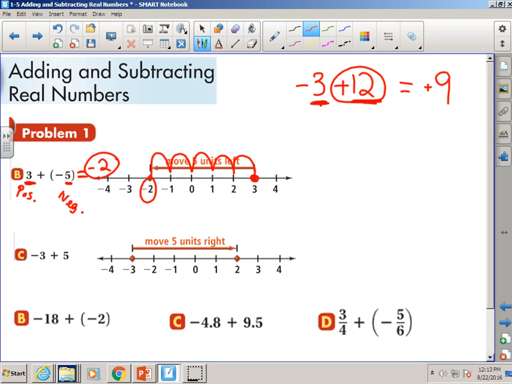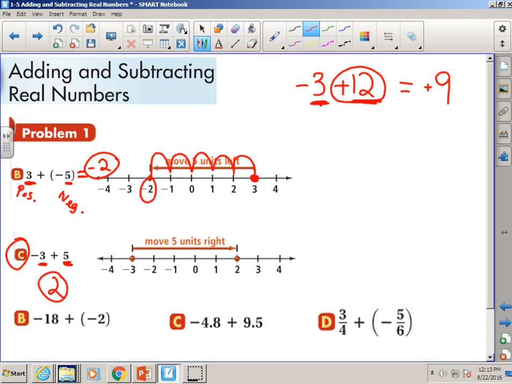Okay, let's look at problem C down here. Again, we have to identify this 3. What gang are they from? The negative, because that's the negative that's in front of it. This 5, what gang are they from? The positive. Same gangs or different gangs? Different gangs. So we're not going to get together. We're not friends and going to hang out. We're going to fight. So if these 3 fight 3 of these, how many are left over? 2. From what gang are they all left over? The positive gang. So you could either put a little tiny plus in front of it or just leave it a 2.